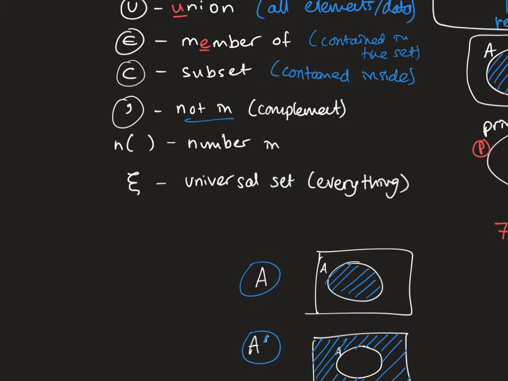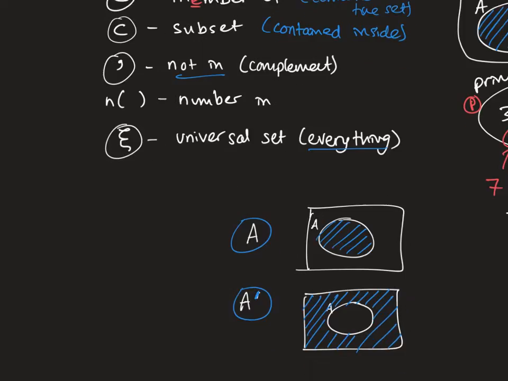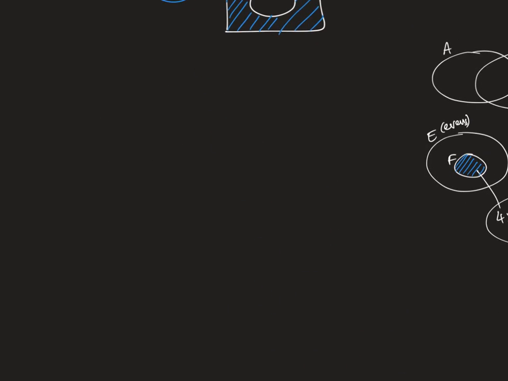Now, I'm just going to skip the next one and show you this one here. This is known as the universal set. This is everything that we will be looking at within a specific example. Where this can sometimes come up, and students can sometimes get a little bit undone, is this. Say, for example, we're told that our universal set, our everything, is even numbers from, say, 1 to 20. Of course, that'd be 2 to 20, but that's absolutely fine.